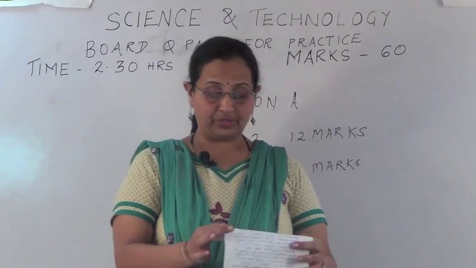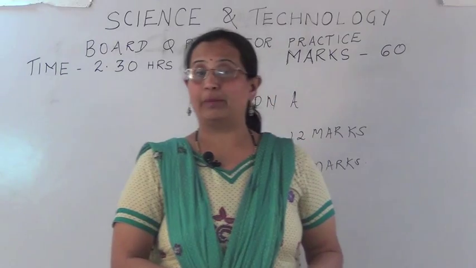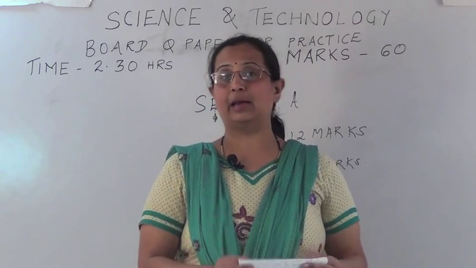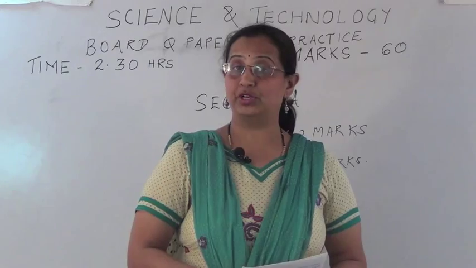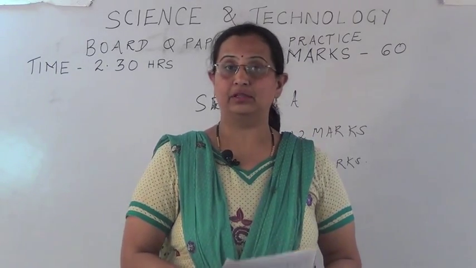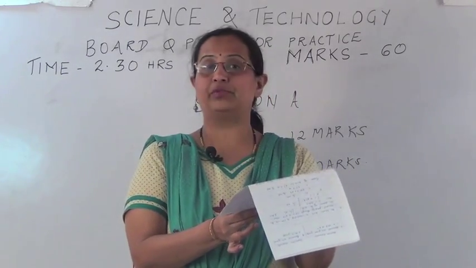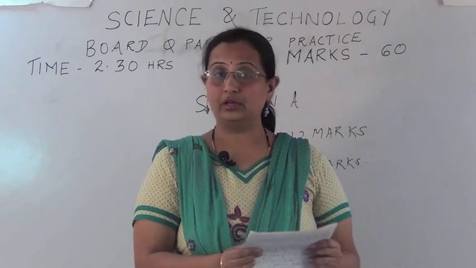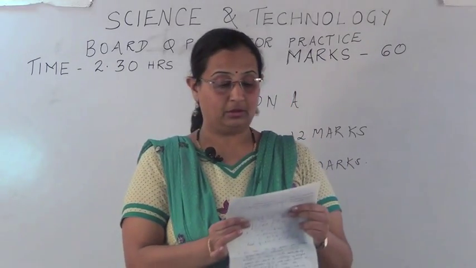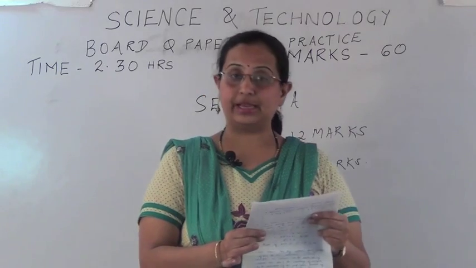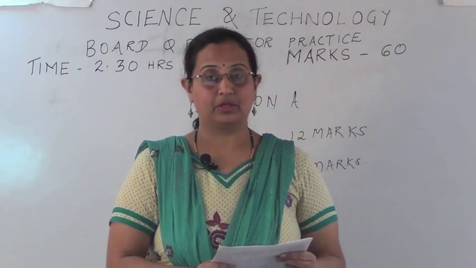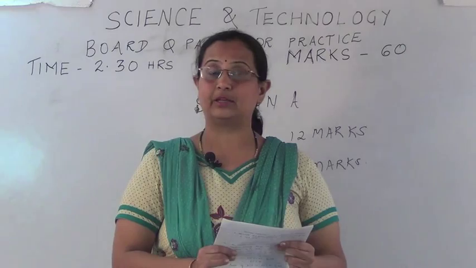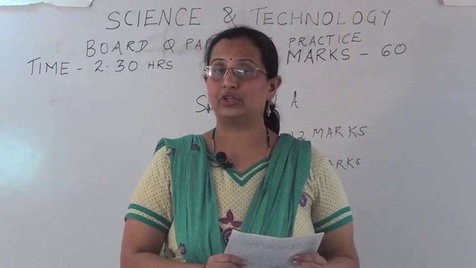Question 3: Observe the figure and name the following rays. Students, for practice you can keep your textbooks open and refer to the diagram shown. Here there is a glass slab and certain rays are named. The question asks to name ray AB, ray BC, and ray CD. According to the figure, ray AB is the incident ray, ray BC is the refracted ray, and ray CD is the emergent ray — each carrying one mark. Write your answer in complete statements, not in points, as this is a long answer question.